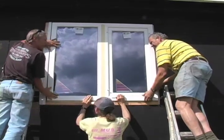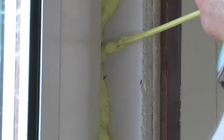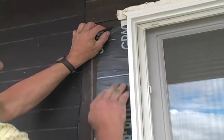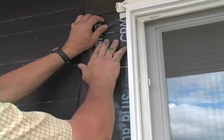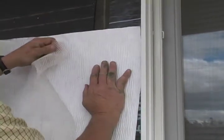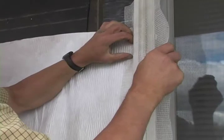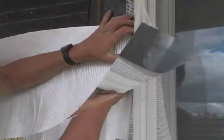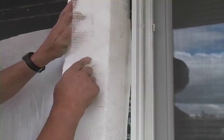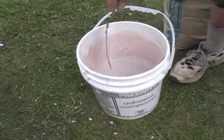The older windows are replaced to comply with code and help fuel efficiency. First, each window is insulated and caulked. Next, a strip of Vicor impermeable membrane is applied to seal the crack between the window and the frame. Then the layer of Tyvek drain wrap is applied. A fiberglass mesh is applied to hang over the edge of the windows and wrap around the first and second layers of foam. Next, the entire building is mudded in a cement acrylic base coat for strength.